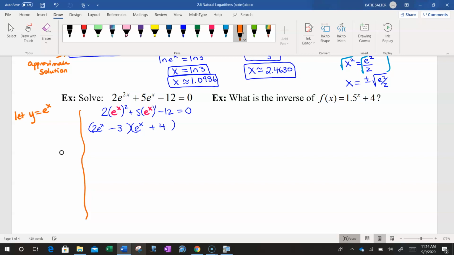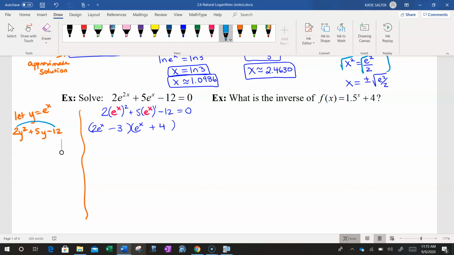And then I would rewrite this trinomial with y instead of e to the x. So it would look like this: 2y squared plus 5y minus 12. And then I would factor that trinomial. Now, at this point, hopefully most of y'all can guess and check because that one's not that difficult. If you still need to do it the long method, that's fine, but you're not going to see me do that often because we need to be able to factor pretty fast.